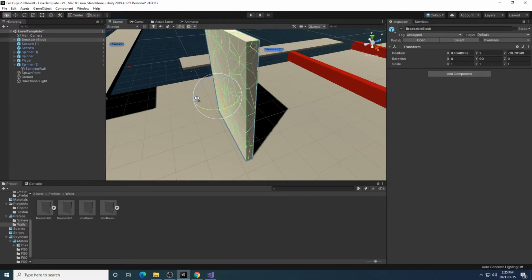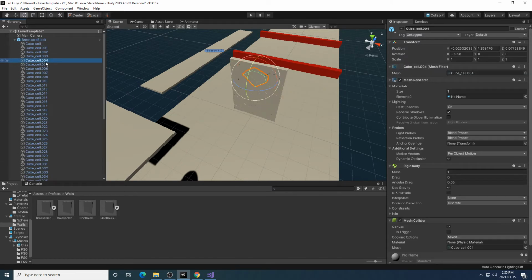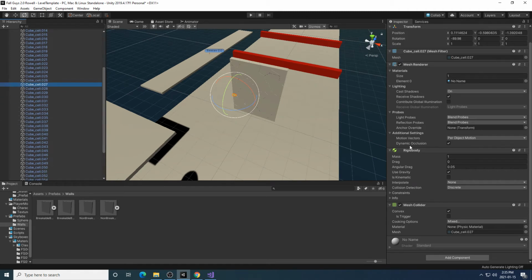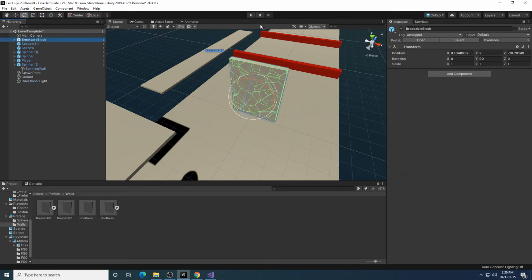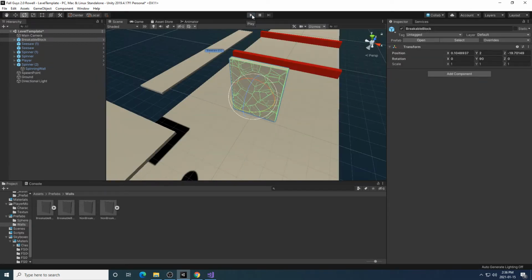So what's happening here is that this object is actually a whole bunch of individual pieces that are all in their right before they fall apart state, each one having their own rigid body and collider so that each piece can behave as an individual object. The problem is that when I start my game, there's nothing holding these things together. It just collapses automatically.